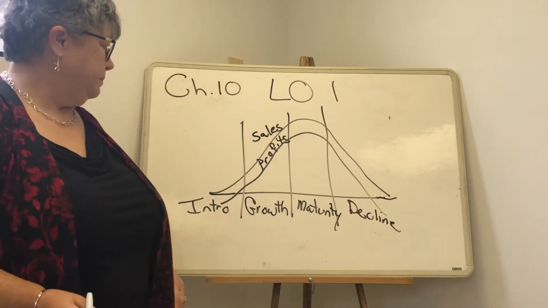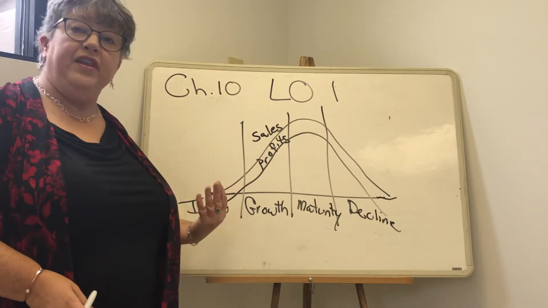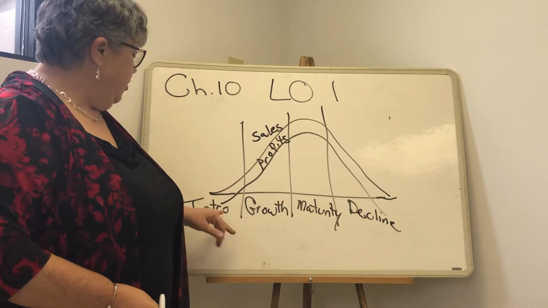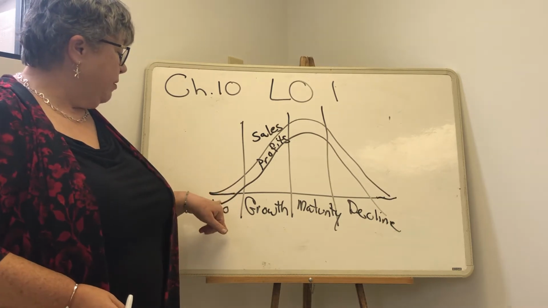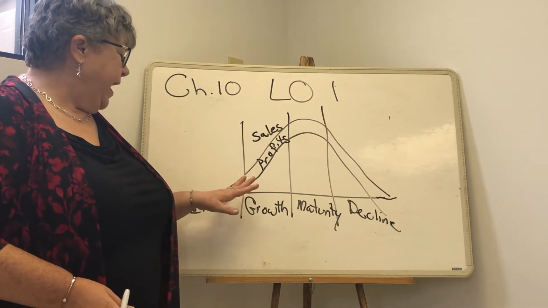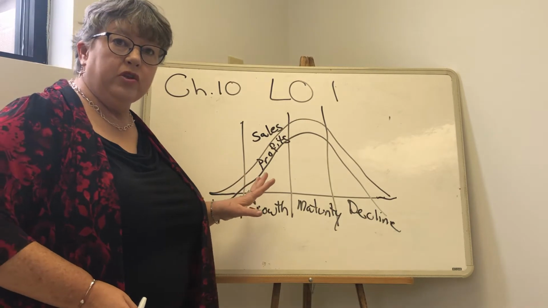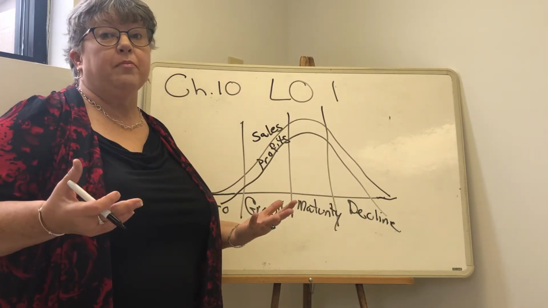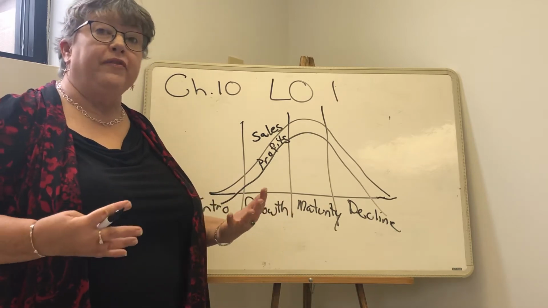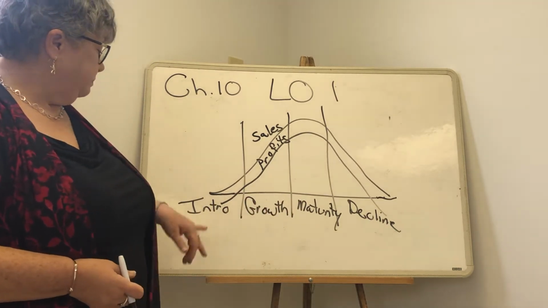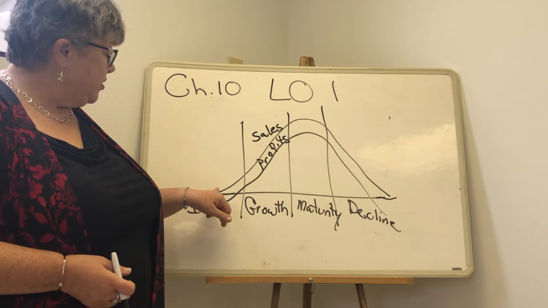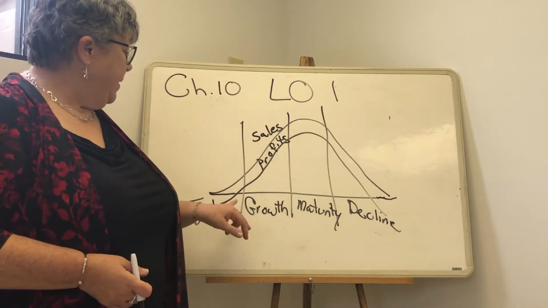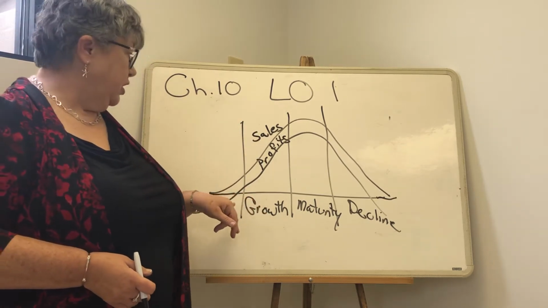Okay. All right, so we start off in the introductory stage, and you'll notice that we don't make a profit until probably half to 2/3 of the way through the introductory stage, and that's because we have a lot of startup cost, and it may take a little while for the product to catch on too. On day 1, hopefully we'll start off with some sales though, but profits will take a little while to achieve.